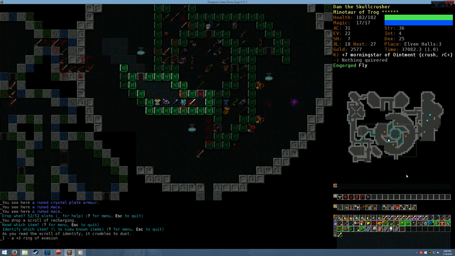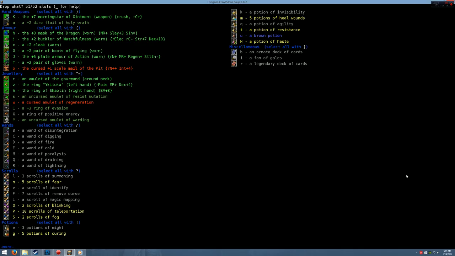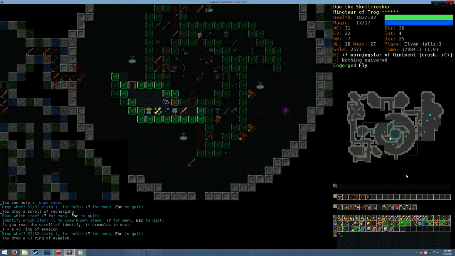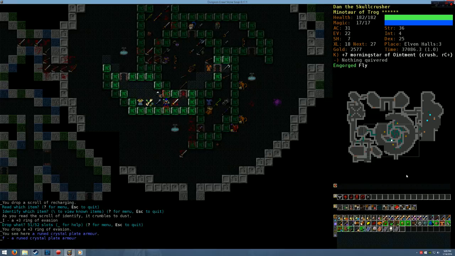Let's look at this diamond ring. Plus 3 ring of evasion. No, we're never going to use that because we have the plus 8 artifact ring. Now let's go and see what this thing's all about.